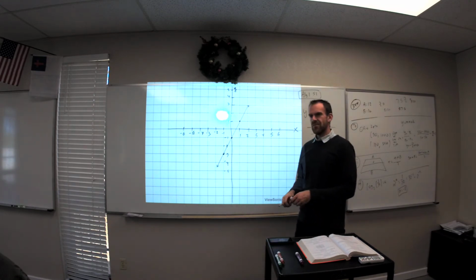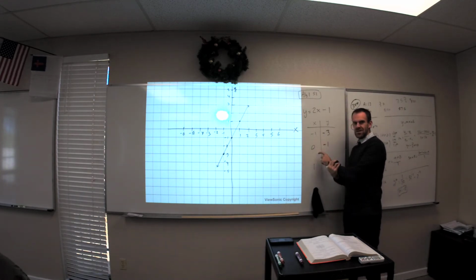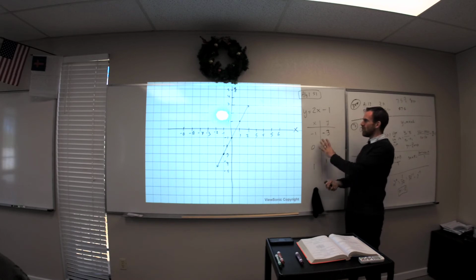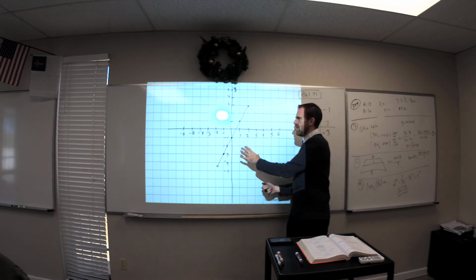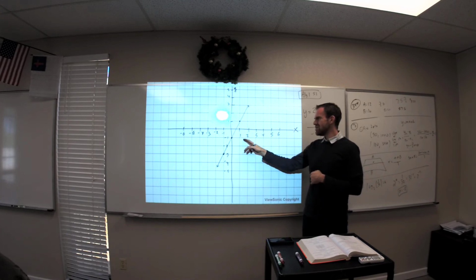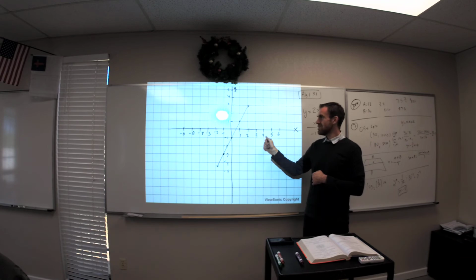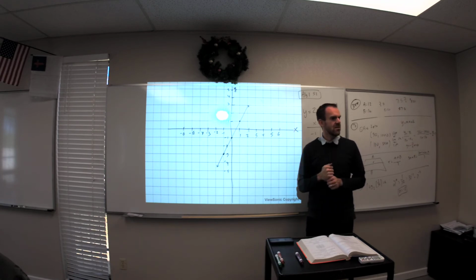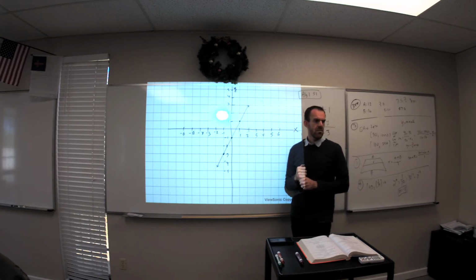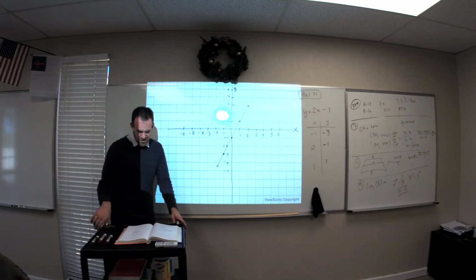So that is your line. What are the steps? Make the table. X is -1, 0, 1. Solve for the y values. And then draw your line. Remember that on your graphs, you should at least show 1 through 5 on the x and y. You must write these numbers. You must also write x and y. So x is always going to be -1, 0, 1. So let us graph another one.